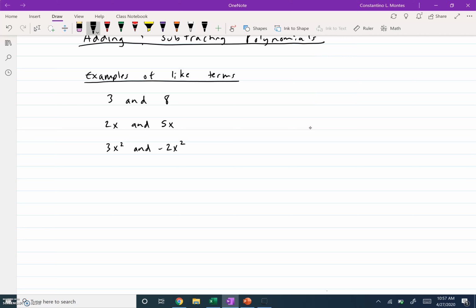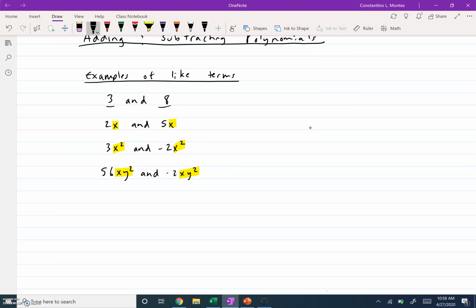So I could have something like 56xy squared, and combine that with maybe plus or minus negative 2xy squared. Again, here the thing to notice is that I'm dealing with xy squared, and here I'm dealing with xy squared as well. I'm sorry about that. Again, when we look up here, we were dealing with x squareds. We look up here, we're dealing with x's. And here, in this case, we were just dealing with constants. So really, we can only combine things with other things that look like it.